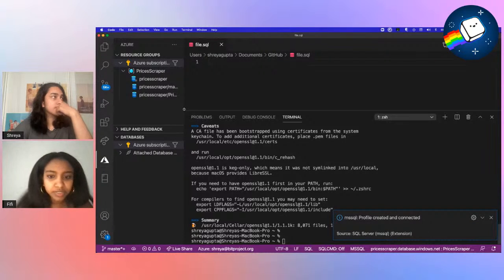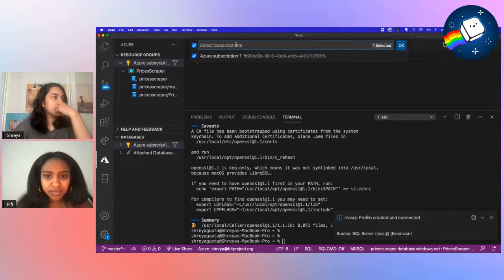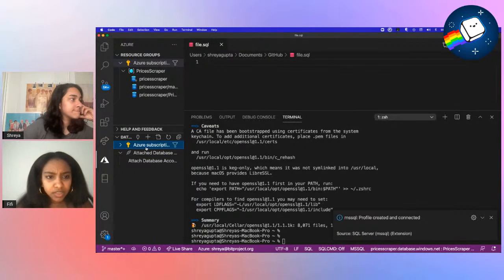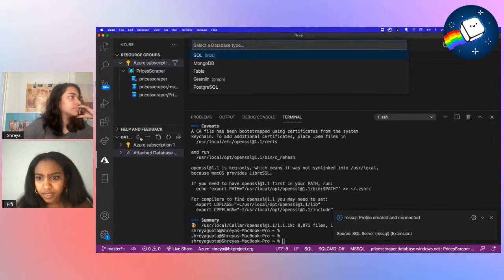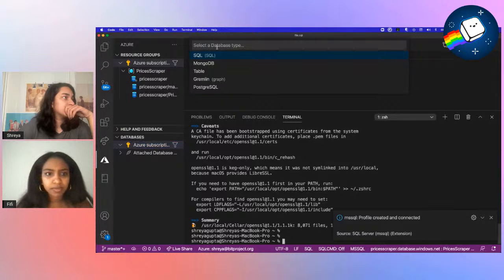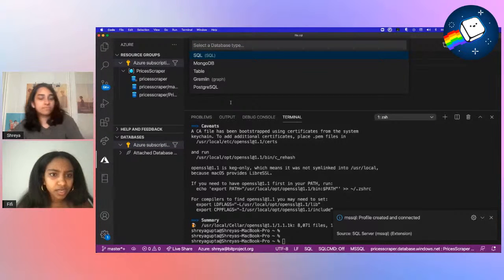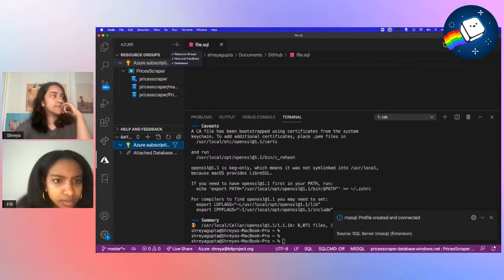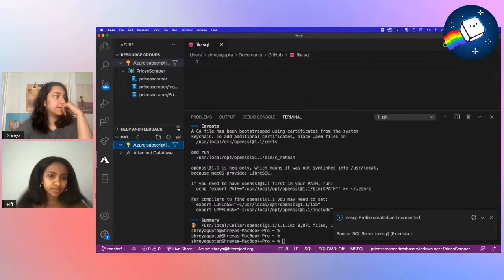Okay, so maybe go to the Azure subscription now. Okay, this is bizarre. There should be a connections thing. Something that says SQL Server should pop up. Maybe try going to Azure and then the three dots by the Azure thing, and then maybe just try refreshing.